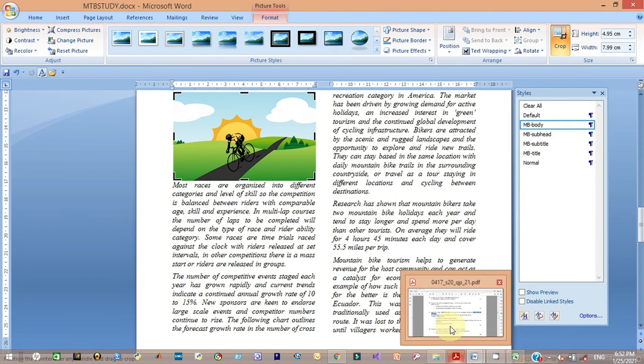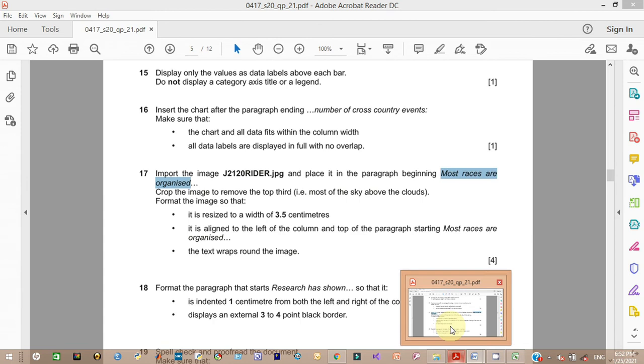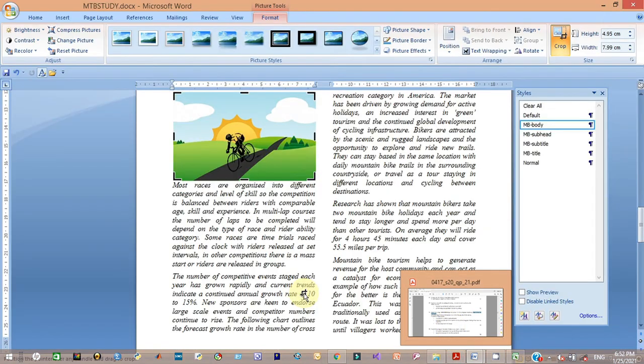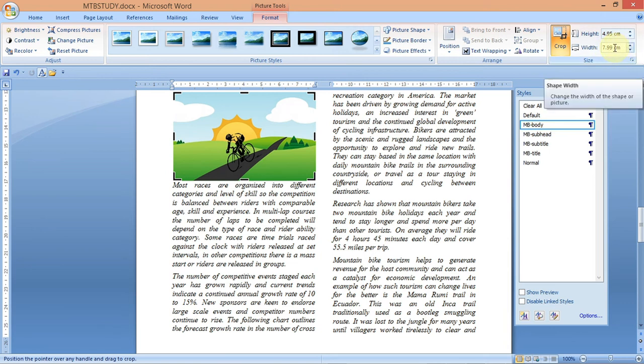The question: crop the image, did that already, and resize to the width 3.5. It aligns to the left of the column and top of the paragraph starting "Most rays are organized." Then the text wraps around the image. So let me do the size 3.5. So this is the width here, 3.5, enter.